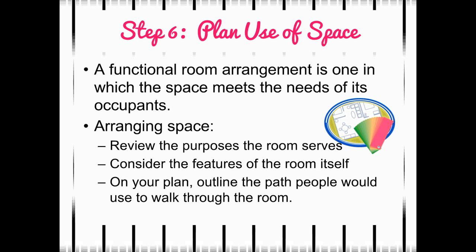Step 6 is plan use of space. So a functional room arrangement is one in which the space meets the needs of its occupants. This is going to change depending on each client, each scenario, etc. So arranging space, review the purpose that the room is supposed to serve. And again, that will be provided in the scenario that you will be given.